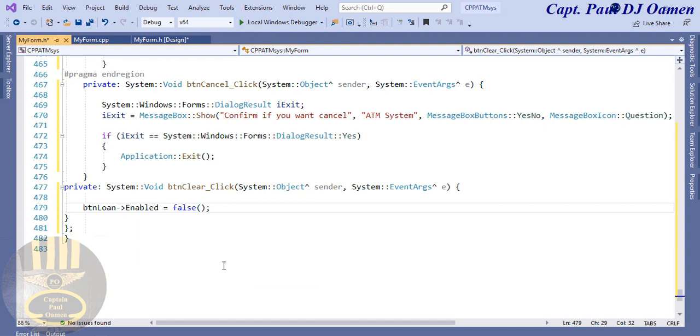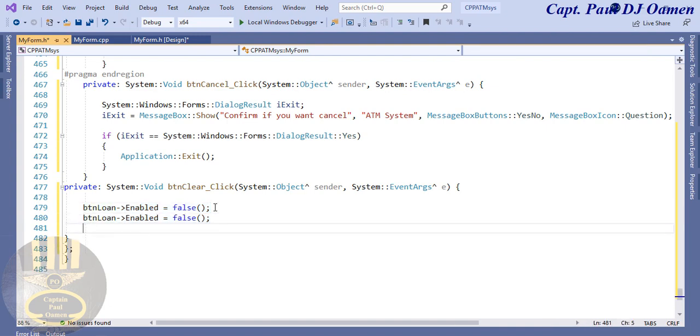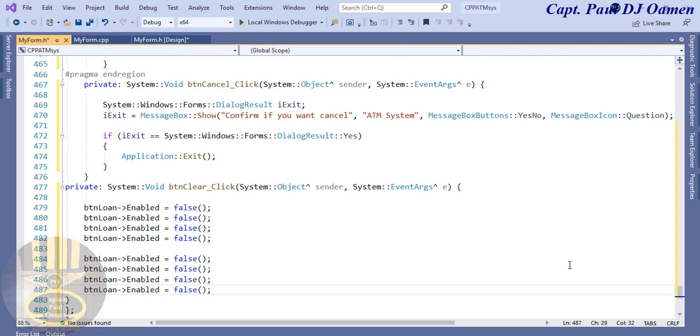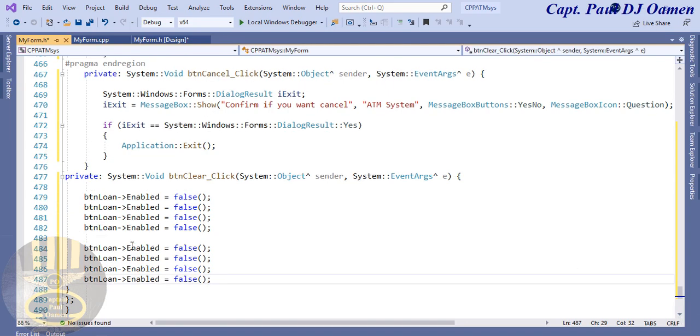And the next one is deposit. So I might as well just copy all of these and just enter. In total there are 8, 4 on each side, and I just change the names around.